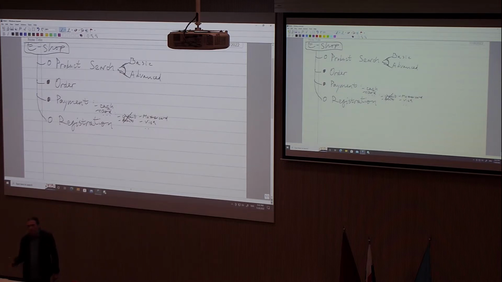But maybe you don't want only one to be selected. Maybe you can have both and switch back and forth between them. So in that case, you might decide to fill in this arc. And it will have not XOR meaning, but OR semantics. So you can have either one or both of them.